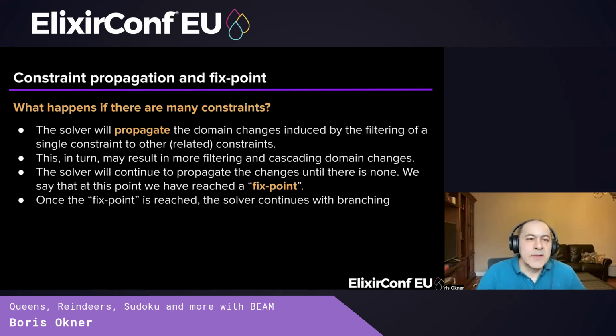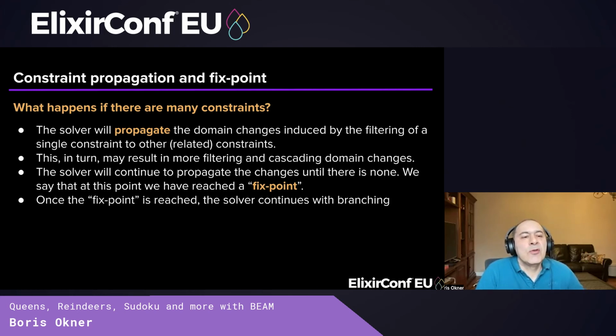But yeah, that was a simplified example, just one constraint. What happens if there are many constraints? Then the solver will start a propagation process. So meaning it will pick up a single constraint, filter on it, and then all the changes that result from this filtering will be pushed to related constraints.